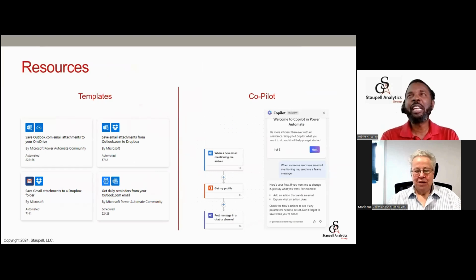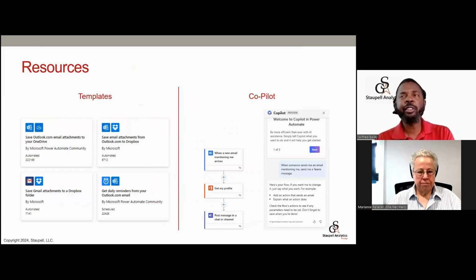There are a number of templates available from Microsoft that can be used for Power Automate. These templates are like files, so you can make copies of it to your computer and then log into the connectors using your credentials. You can also make modifications to the templates specific for your use case.